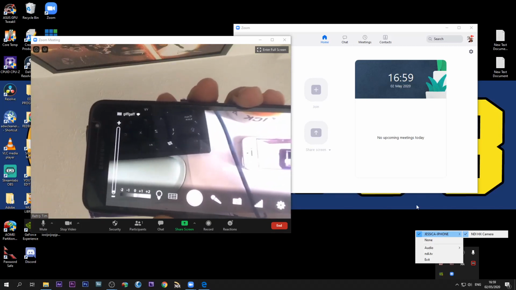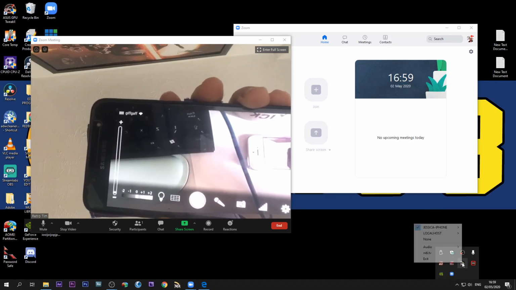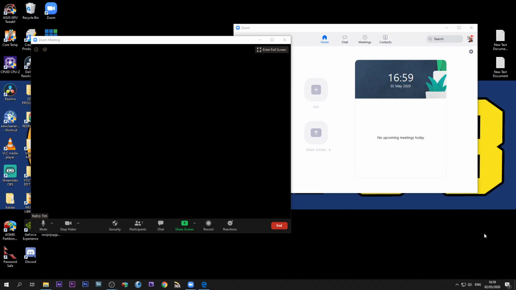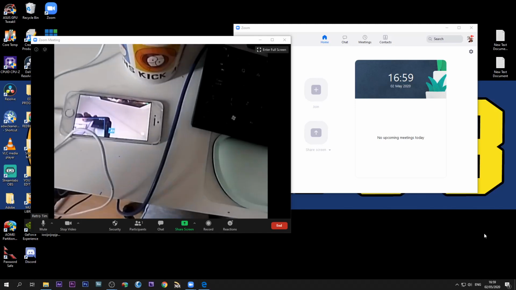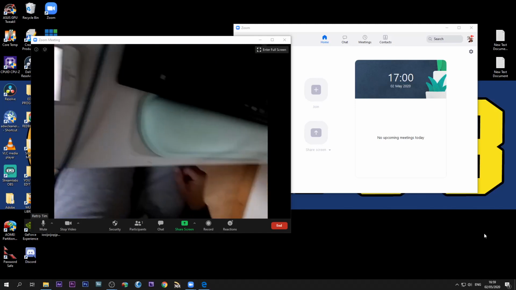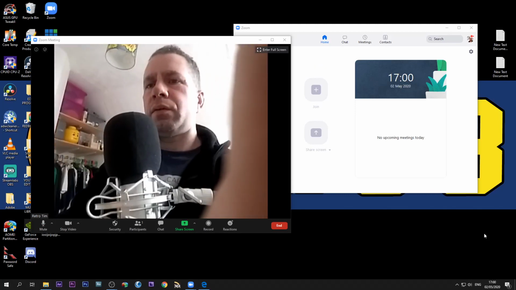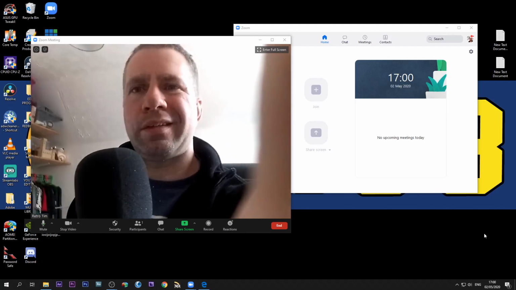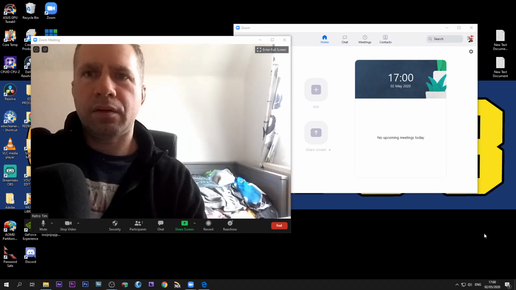So down on the desktop down here, I'm hoping that it's now found our other phone. So when I switch to our other phone, it will go black, but then when I switch the transmit button on, there it is there. Yeah, so now we're looking at our other NDI phone, and now I'm using that as a webcam. Now you can see it's square, but there is a setting on it to make it 16:9. But if you do make it 16:9, you can see that it actually starts to get a little bit laggy. It's not as clear as the iPhone.